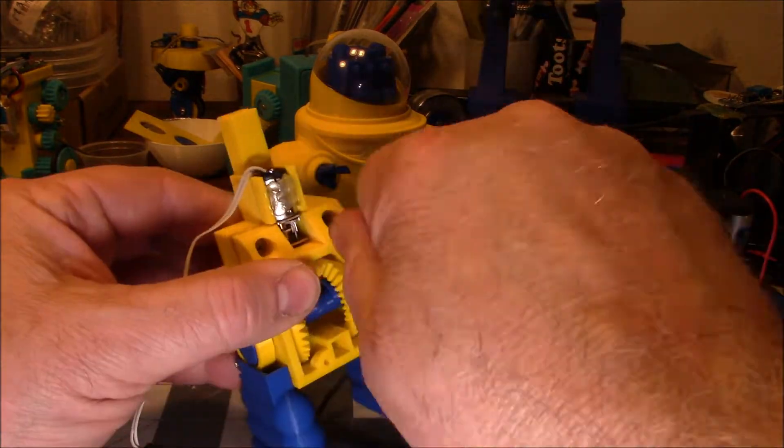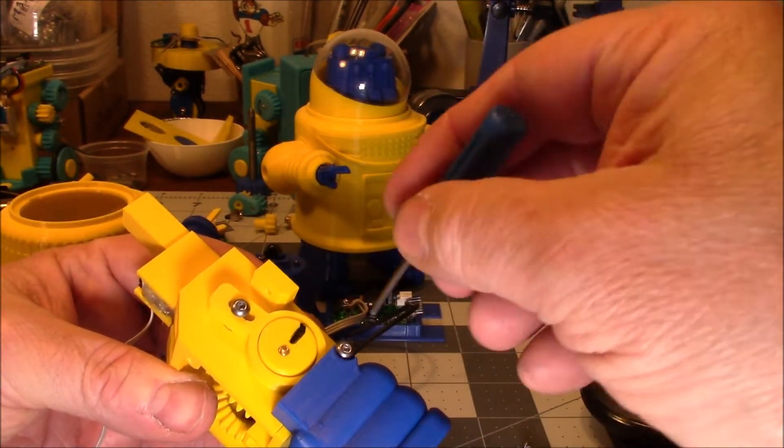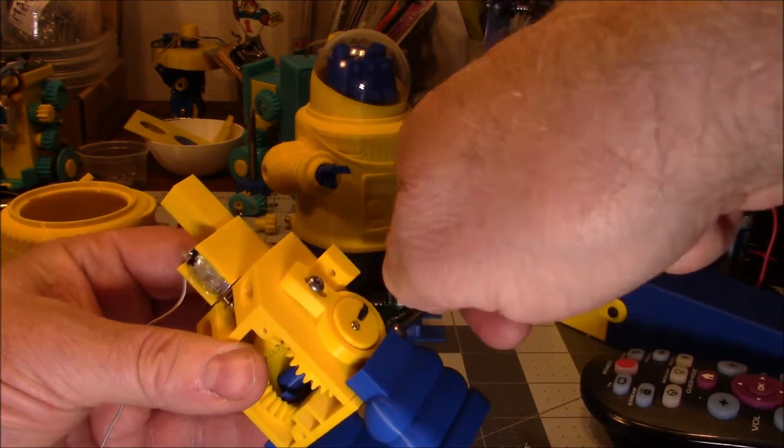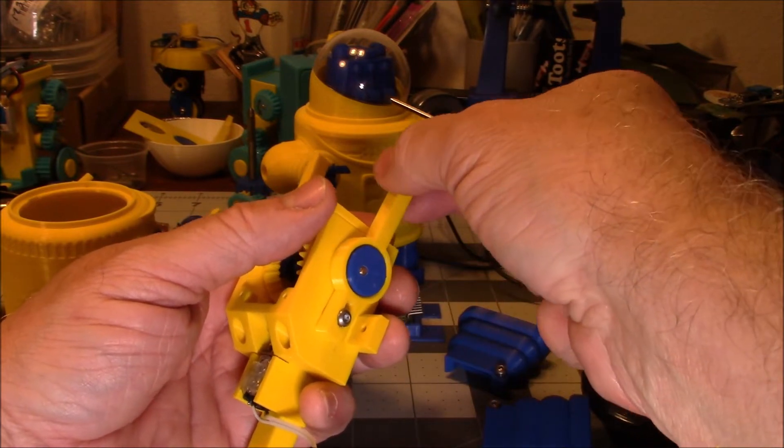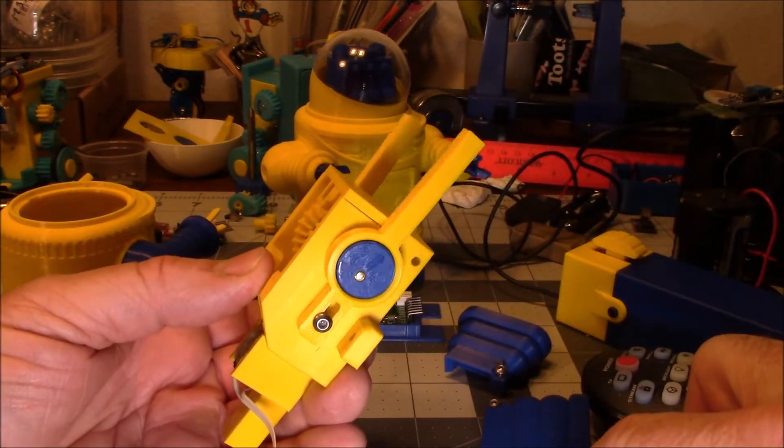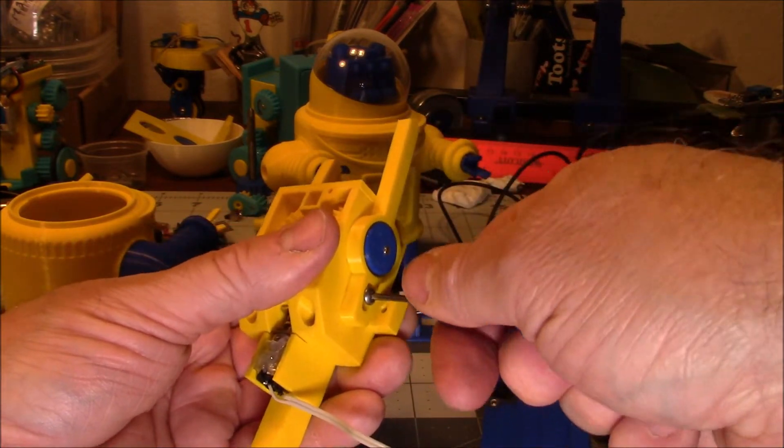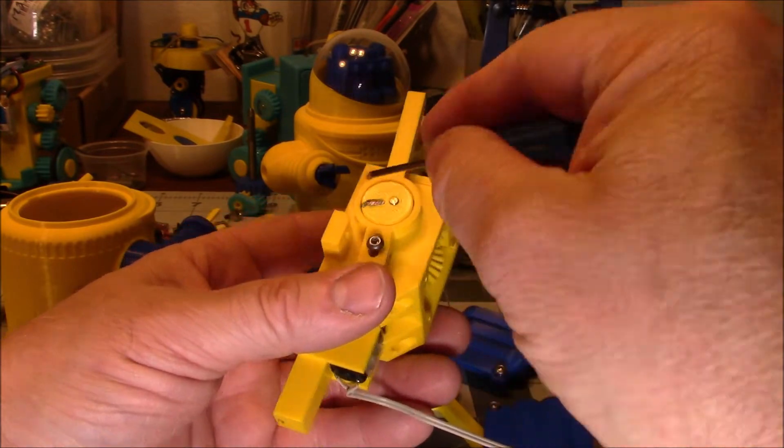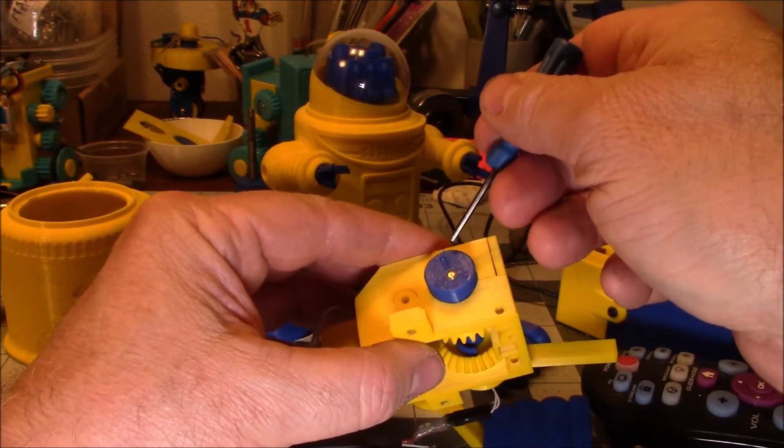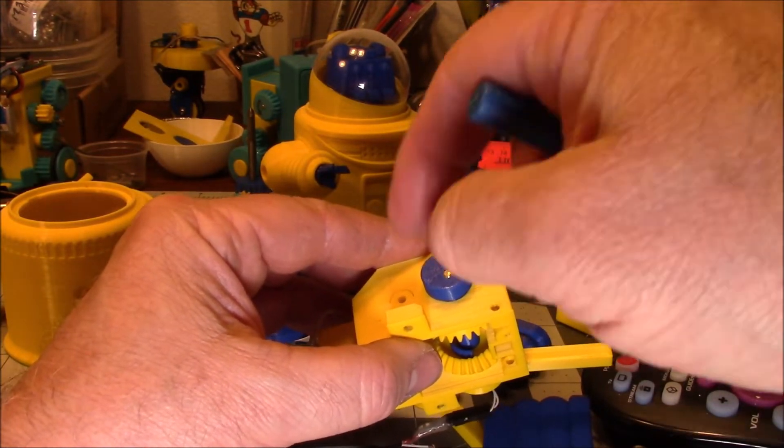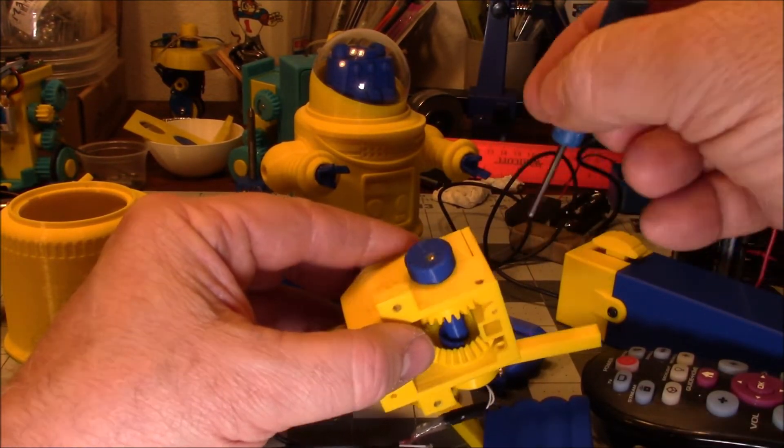Before I take that second one out I need to take the legs off. The legs are just held on by a couple more of the same screws. Three millimeter by twelve millimeter. The pins are held on by two more of the same screws. These are the pins. You can see. These pins have to ride freely on this screw. The slots on the pins. The reason these marks are on here. They're printed in. I've also highlighted that one in black. This one is printed in. These cams have to operate out of phase, 180 degrees apart, for it to walk correctly. So both pins don't go down at the same time. And that's why all the timing critical things come into play.